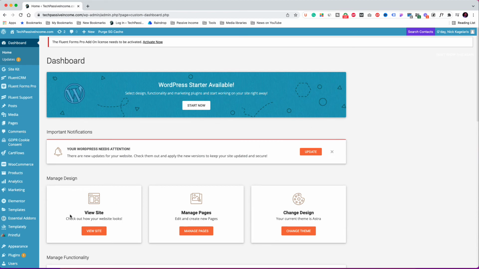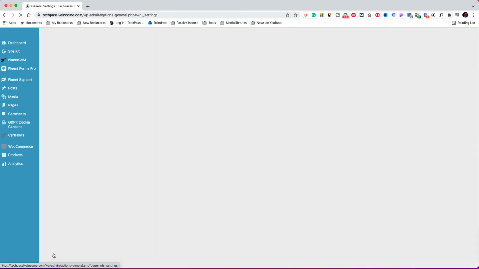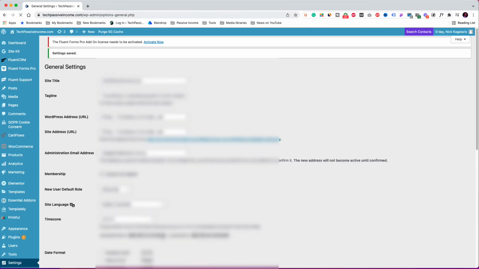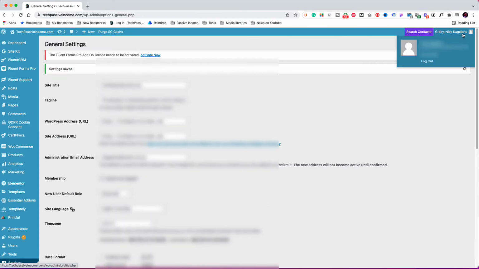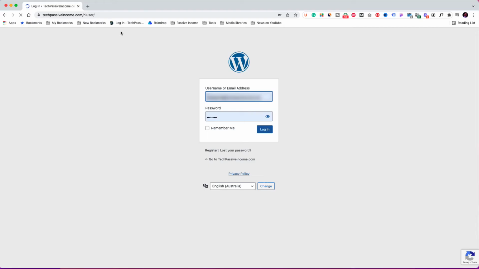This time I am going to change the login page to something completely different. For example, I may change the page to Hi User. Click to save the change, and let's make another test. At this point, I want to advise that you always keep a note of the new name of the login page because you won't be able to log in if you forget it. As you see, we have a new login URL.